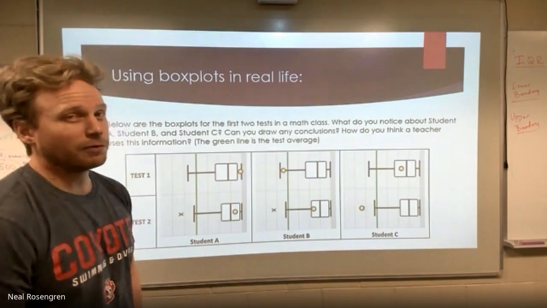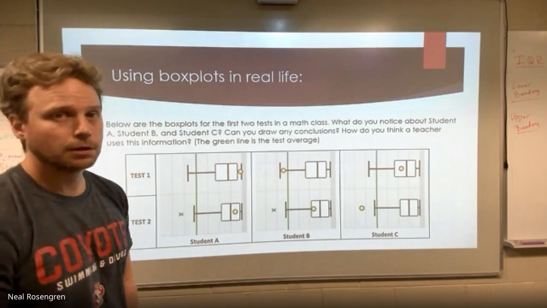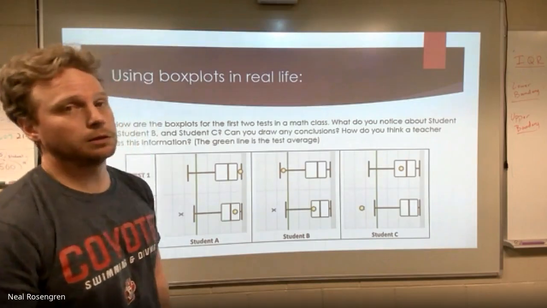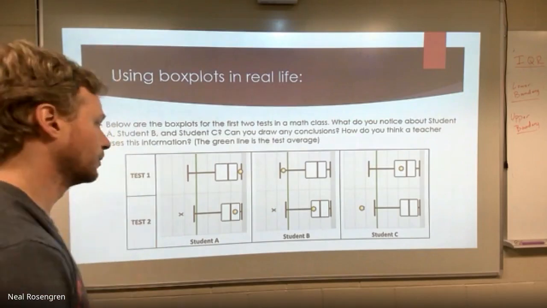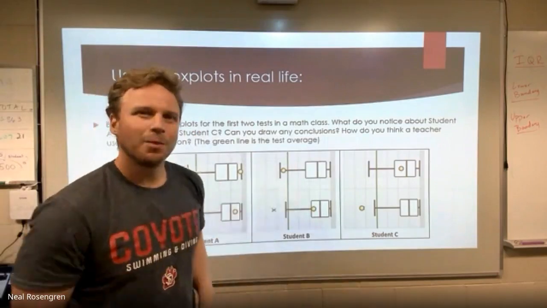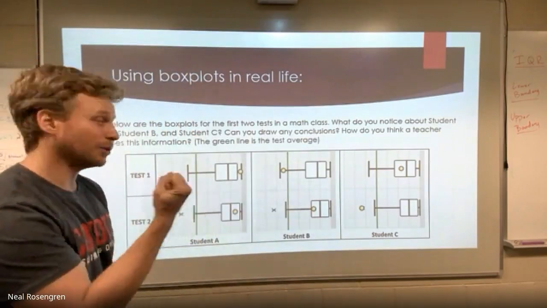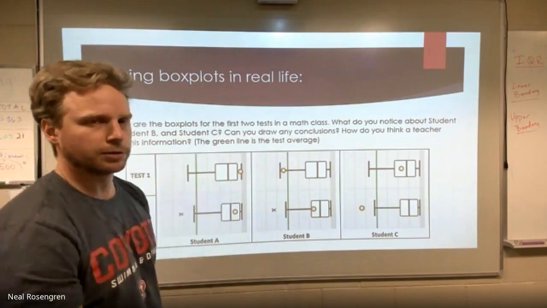Unmute yourself if you have any thoughts as to what happened from student A or student B or student C, or more than just one of them, from one test to the other, based on where that little yellow dot was on the first test compared to the second one.